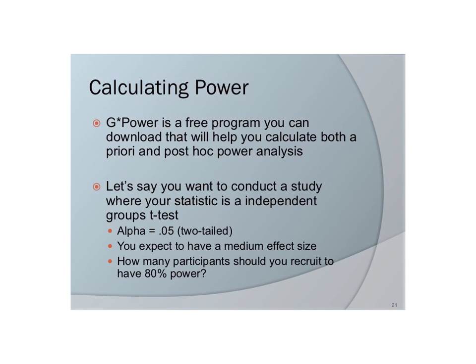So G-Power is a free program that you can download to help you calculate either a priori or post hoc power analysis. Again, separate power from power analysis. Power is just whether or not you can detect an effect of a certain size. Power analysis allows you to calculate either how many subjects you need for an a priori or how much power you actually obtained in the study you conducted.